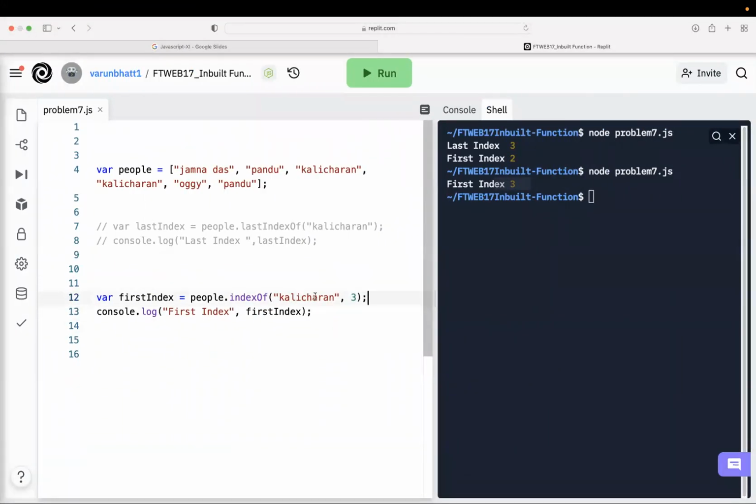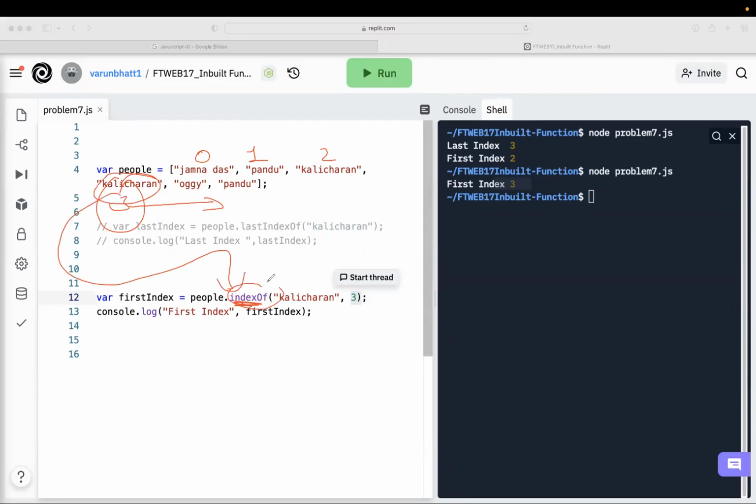Here you can see that I'm trying to search Kali Charan using indexOf. If I go to the third position, 0 1 2 3, from this location it will try to search where Kali Charan is present, in the forward direction, because here it is indexOf. It will not search in the reverse direction. So that's why it is Kali Charan, because it is searching in a forward direction.